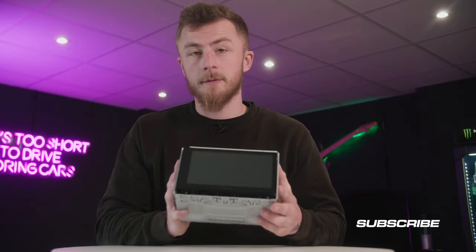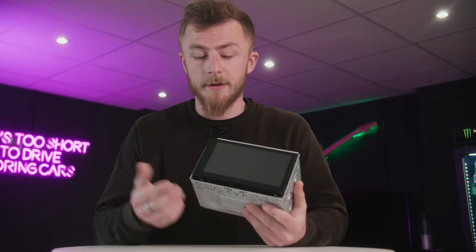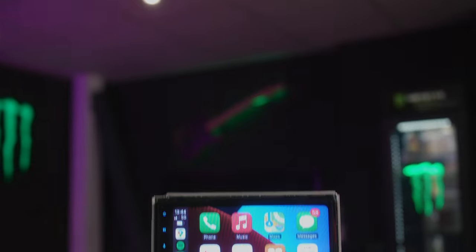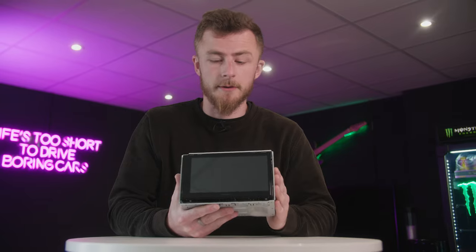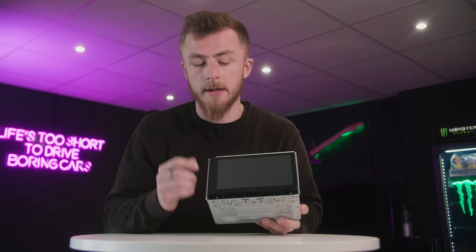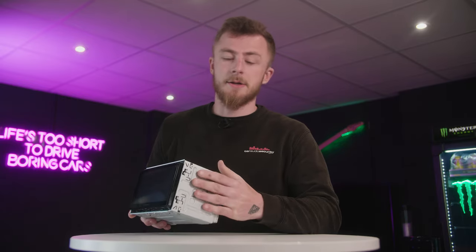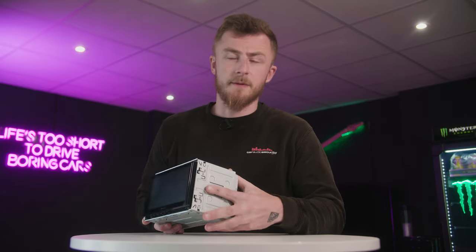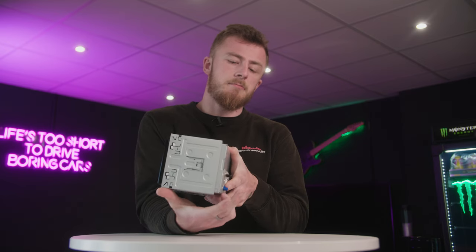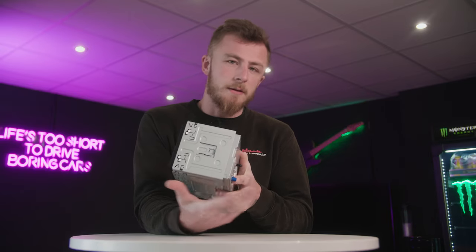So the body of the stereo itself — let's run quickly through what we have. It is a 6.8 inch capacitive touch screen on this unit, meaning it's a lot more touch responsive than a standard resistive touch screen. You can't see them at the moment but once it's powered on you will have touch buttons down the side, and there's a little reset button at the top. The cage is removable — you can fit a flush fit cage or an adjustable cage if needed. It's three-quarter depth, so not a short chassis and not full size — about three quarters.